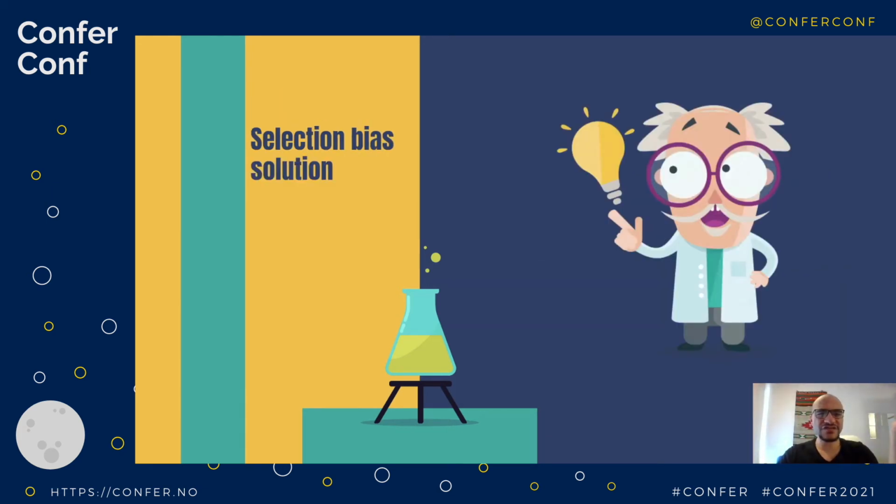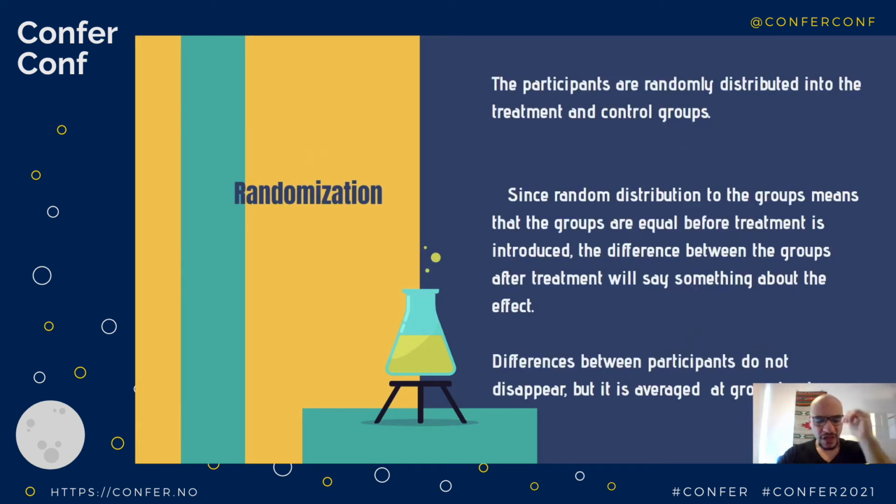So what is the solution to selection bias? The solution for selection bias would be randomization. And we mean by that, when you have two groups, one control group and one treatment group, the people you choose for any group will have the same probability to be in each group. That's how we control that there will be no selection bias, and people in both groups most likely will be at the same baseline before the experiment, or would have the same average in the characteristics that are important for you and important for the experiment.